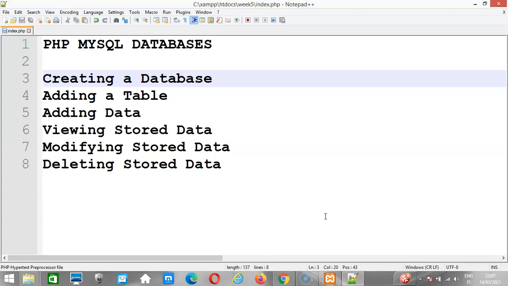Today we are going to consider PHP MySQL databases. You will need this knowledge when you are writing a server-side script using PHP and connecting to the database. If you are a web developer, you will need this knowledge. If you are a mobile app developer, most often you connect the mobile interface to the server and you need to connect to the database. So you also need this knowledge if you will be using PHP at the database or at the server side.